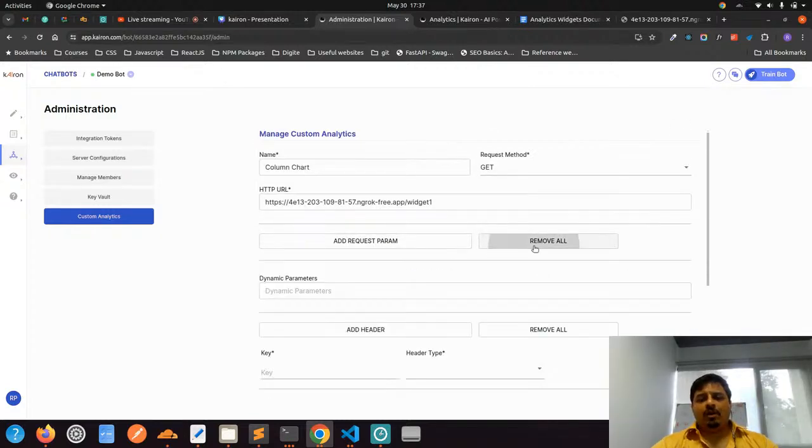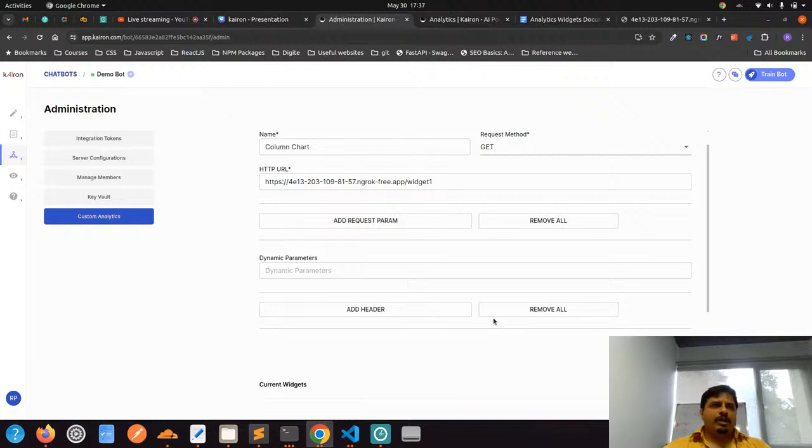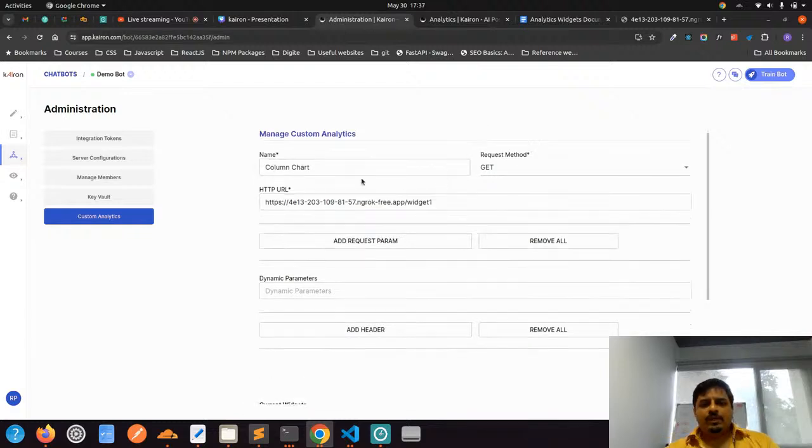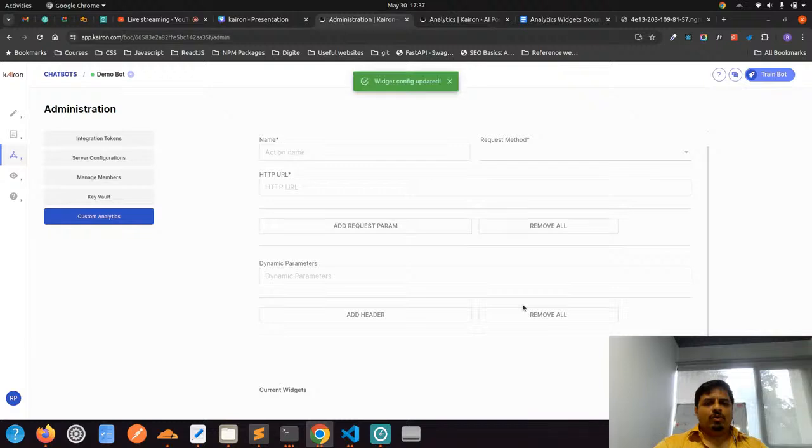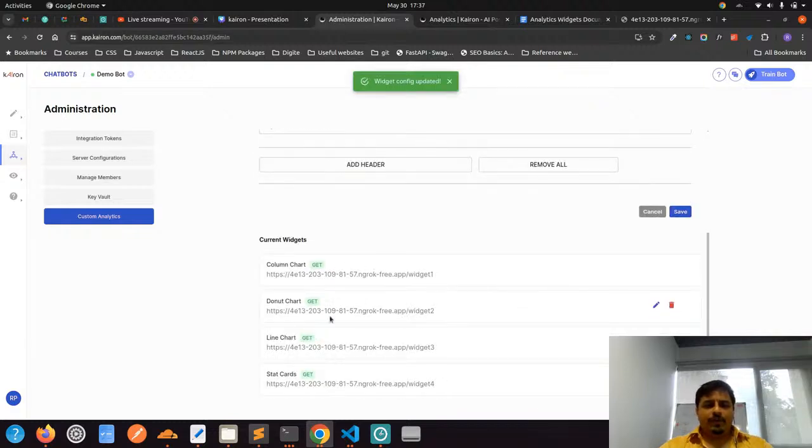But right now we don't need them, because we are using a dummy API, so we don't need any authentication or authorization headers and so on. But if you want, you can add all of that here. So that is what we are simply doing: we are creating a new widget, giving the URL, and we say save or update. Now we have this widget configured here, the column chart widget.